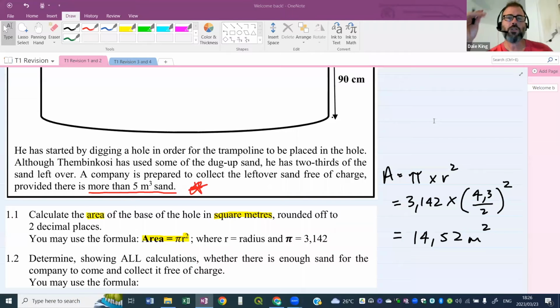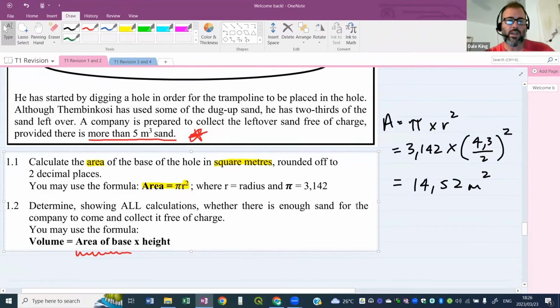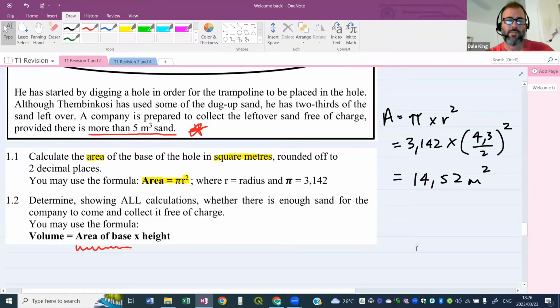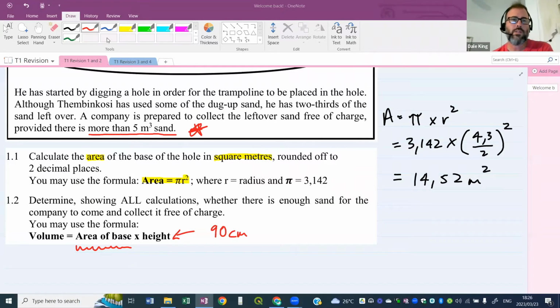All right. This question is quite similar to the second one, so if you're lost on this one, don't worry. You're going to try the second one as well. You got to work out a volume, and the formula is there at the bottom of the question. The only thing that comes from the diagram, and I'll write it here, is height. That's 90 centimeters. All right, we're getting some answers now. I'll give you a few more minutes.